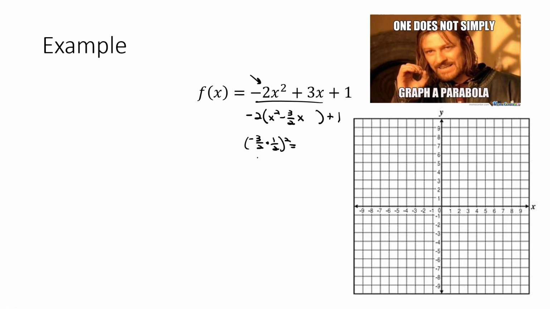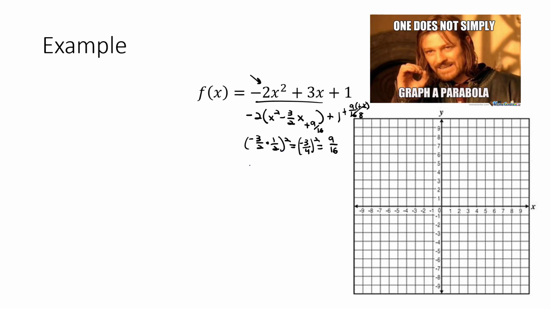And squared, that's negative 3/4. And negative 3 squared is 9, and 4 squared is 16. So we have 9/16. That 9/16 needs to be added inside the parentheses and also subtracted outside the parentheses. We'll use the space up here. But when we do, we have to multiply it by the negative 2 out front. So it's actually going to be adding, and then the 2 over 16 reduces to 8. So we've got plus 9/8 there.